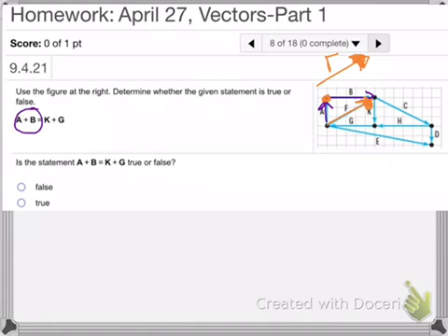Okay, vector F. Now I'm going to figure out the resultant vector for k plus g. So here's k plus g. G, notice they already have them placed at tip to tail. G is going that way. Now the resultant is from tail to tip now.